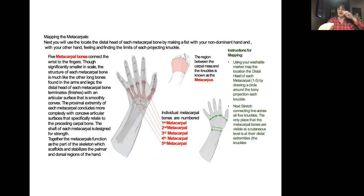Metacarpal bones sit in the region of the hand called the metacarpus. That lies between the carpal bones of the wrist, and then there are these long bones that reach out to our first knuckles that we see very strongly. Their distal ends, the bottom ends, project very clearly. In anatomical terms, these bones are identified as, actually, they're numbered.